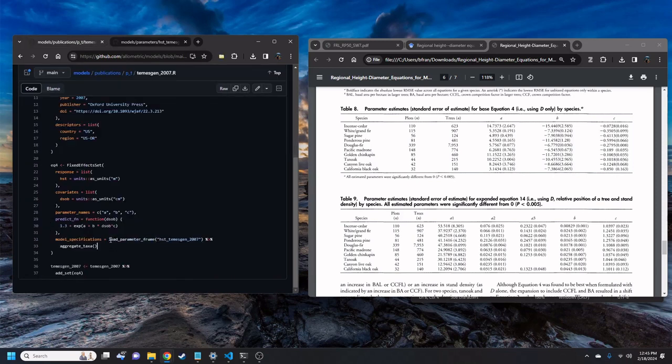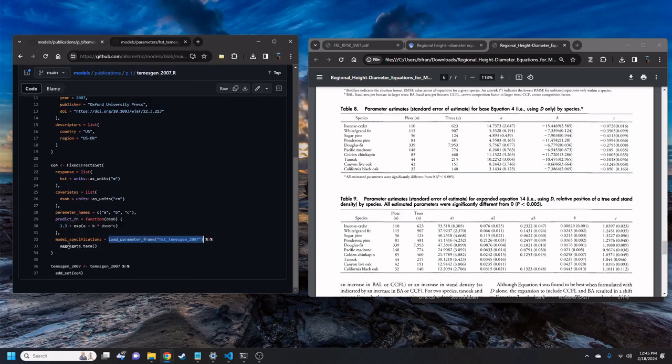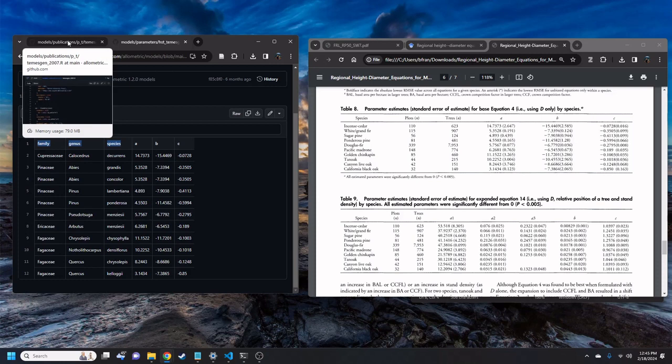So you can think of this as a data frame of this data here loaded into memory, right? And finally, there's this other extra guy called aggregate taxa, and all that's going to do is collapse these family, genus, species columns into a taxa column, which is a special data structure that we use for species information, but not super complicated.